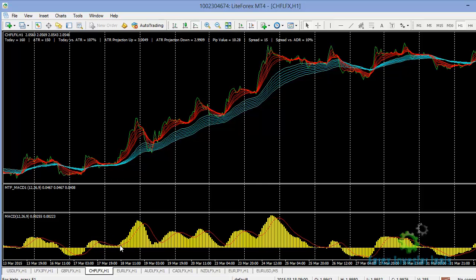For example, this is a very good pullback here. You can see histogram goes above 0. I don't really want to be getting into trading when this happens. And you see signal line crosses, then the histogram starts dropping below the signal line. It fails to go below 0, and then it starts moving up again, and you have this histogram pushing through the signal line. Now, these are moves where we should be trading. So this is a very good up move for CHF.